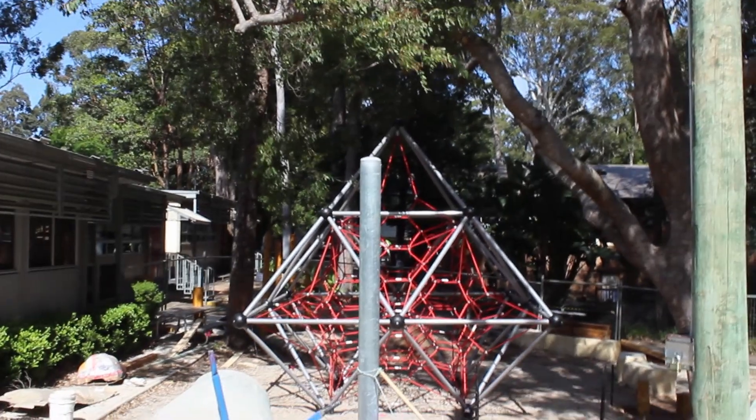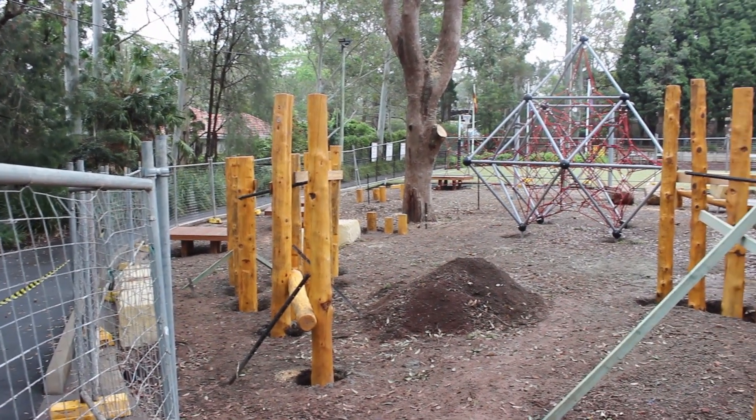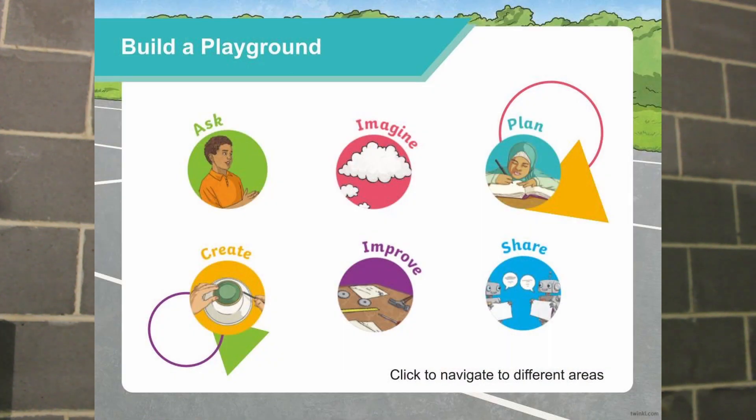They're making a new playground at Warwick Public School — they're building this beautiful new thing, and it'll be great when you guys arrive. I can't wait for you to see it. But if you were to build a playground, how would you design it? What kind of play equipment pieces would you build into it? Today we're going through the engineering process, looking at all the different ways and steps we could make our own playground, and then you're going to have a chance to make it yourself. Looking forward to it.